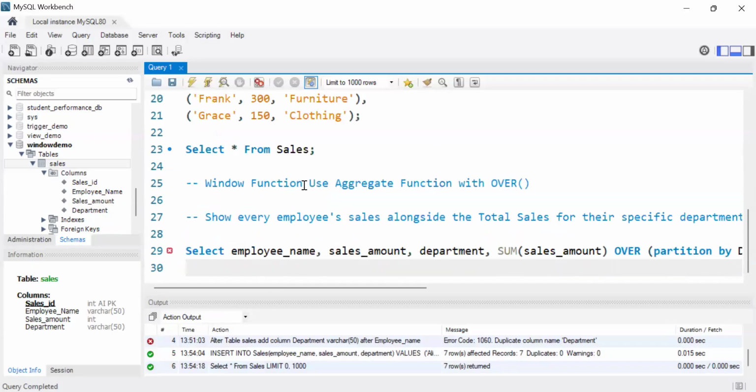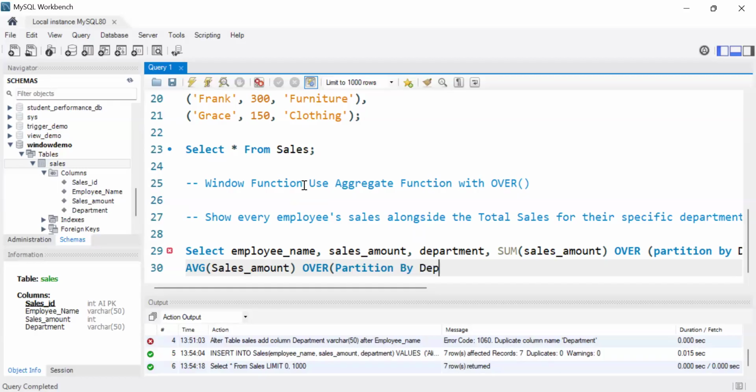Now let me add the comma. Now I will calculate the average sales for the department, right? So average, I will pass again sales amount, fine. Now I will say over, and this time I will say partition by. I hope you are understanding partition by, right?